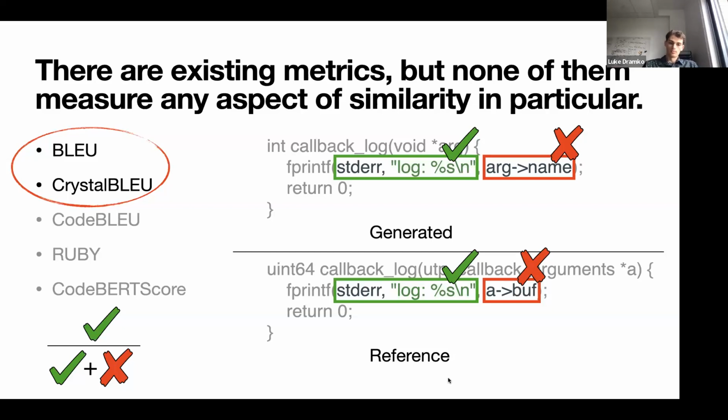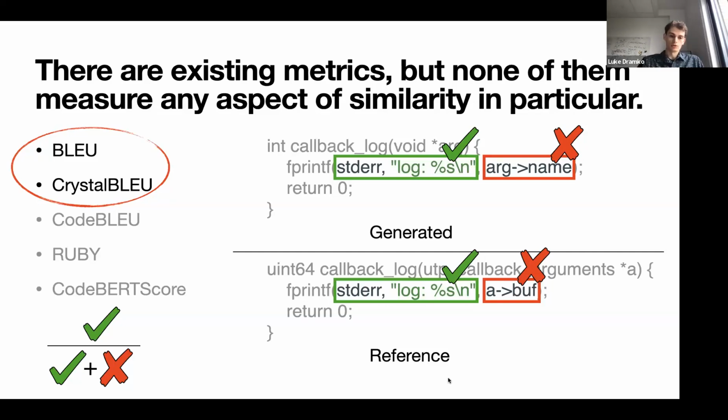Now, these metrics don't really calculate any particular aspect of similarity. They certainly don't measure correctness. To see this, you can consider the fact that you can swap out the variable names, leaving everything else the same, and the BLEU score may change depending on your tokenization, the size of the variable names, and so on. It doesn't really measure variable name quality either, because there are other syntactic details that are factored into this tokenization. It certainly doesn't measure efficiency in any way. So it doesn't really measure anything in particular. Instead, it's an arbitrary heuristic measure of similarity.